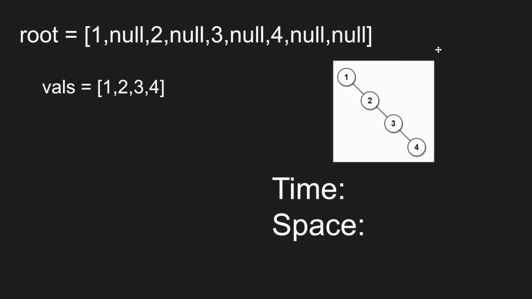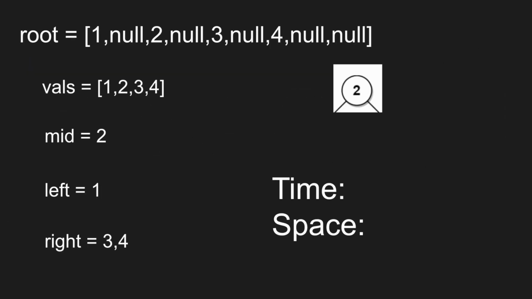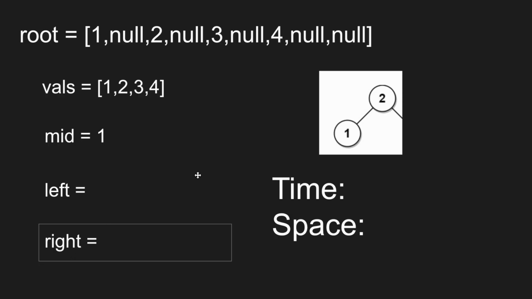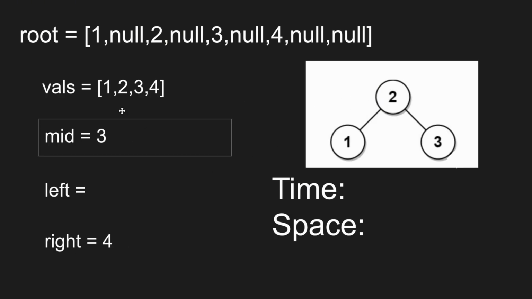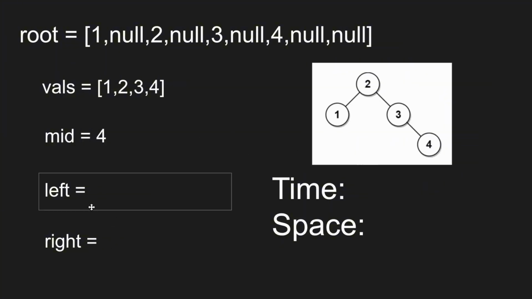First, we add the nodes into a list using in-order traversal. Then we will choose the middle, which is 2. Left will be 1, right will be 3, 4. Looking at the left, the middle is 1. It doesn't have a left or right node. Now we'll look at the right side, which would be 3 and 4, and we'll set the middle to 3. The right side is 4. It doesn't have a left, so we'll just add the right side. And now that there are no more nodes to add, we can return this tree as our result.